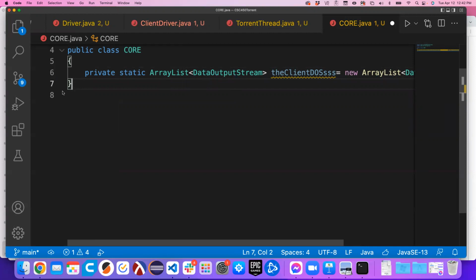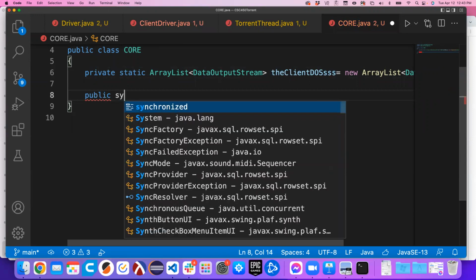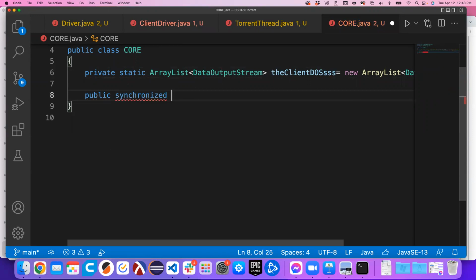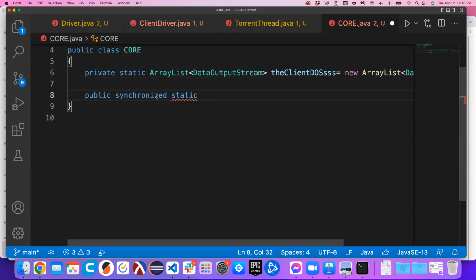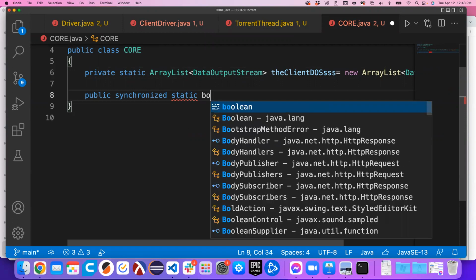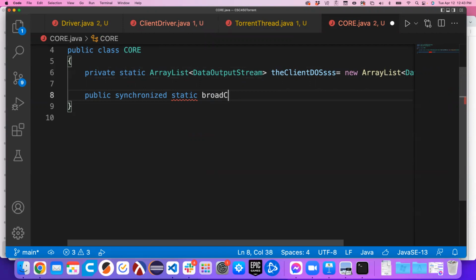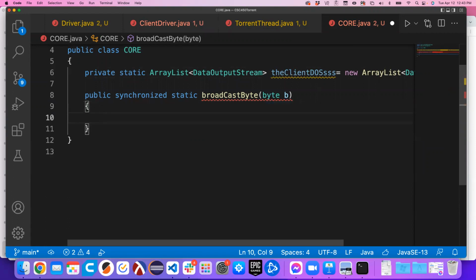All right. So then maybe we create a synchronized method for a broadcast byte, something like that. So we make this guy public synchronized static. Let's call this guy broadcastByte. And this guy will take a byte b as a parameter. Then what we're going to do is go through our array list, presumably for a whole bunch of connected clients.